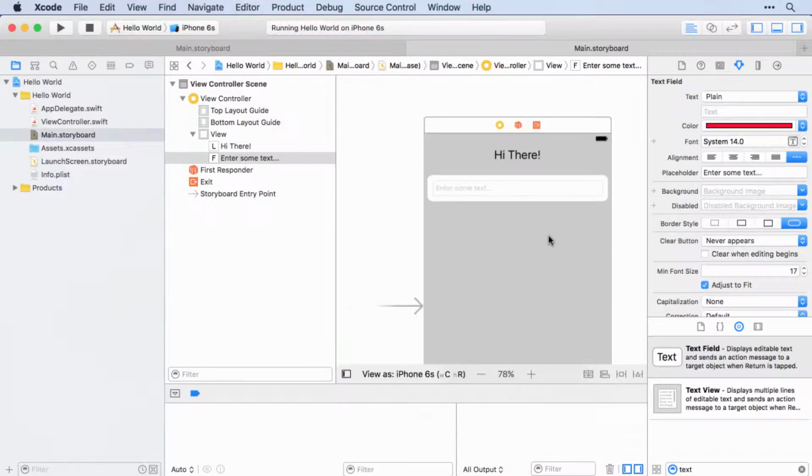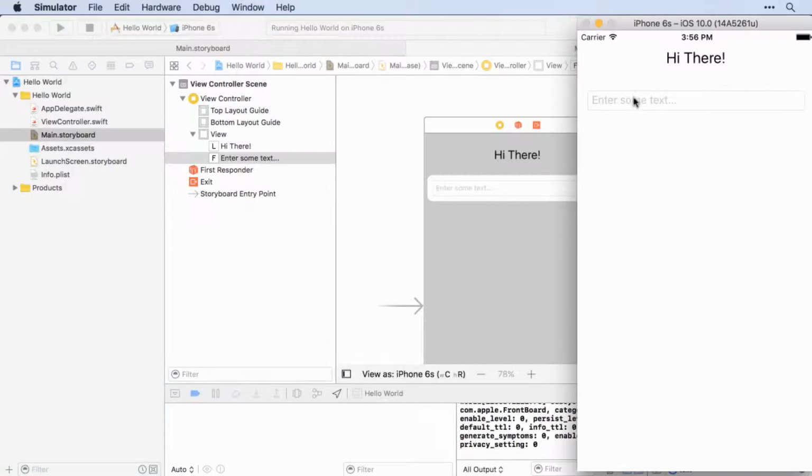I'm just running that to show you that in action. And here we go. So there's my text box. And when I tap in it, then I can just start writing. And the placeholder text disappears. See, my beta version is not the speediest here. Yours, as I say, should be quite a bit faster.